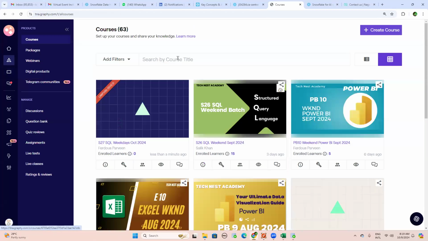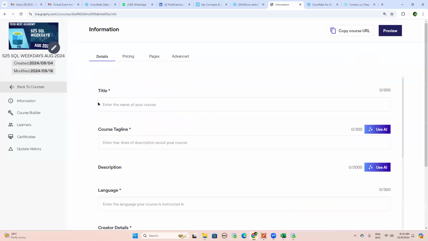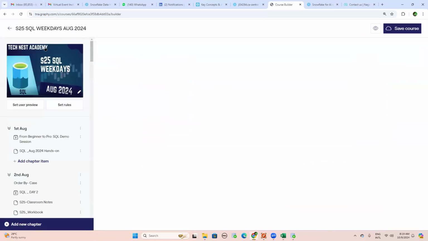Now here you can see these are the different courses we have. Let me show you the S25 ones. So actually we used to conduct classes on this platform. From tomorrow onwards, classes will be conducted on this platform and this is known as Graphy. Okay, I'll mute everyone, I'm getting background noise. This is known as Graphy. First of all, I will tell you how this will help you. Then I will tell you how to register on it. Then I will tell you the best practices. It will take around 5 minutes.